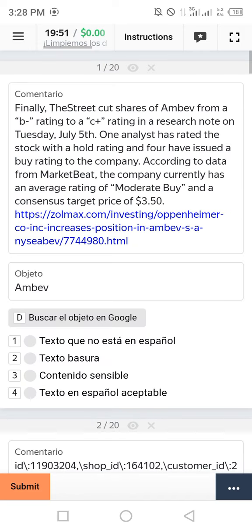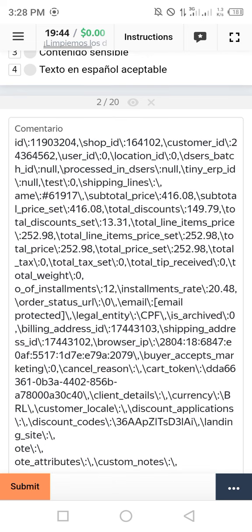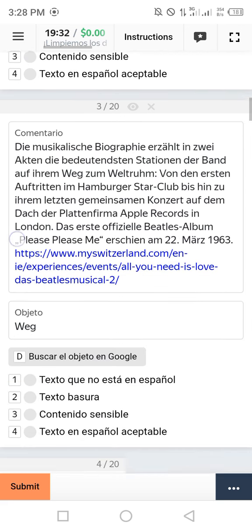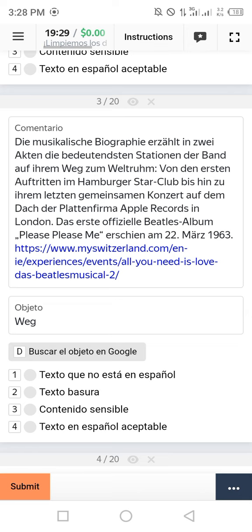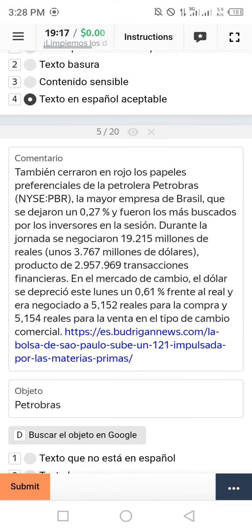First is finally, so select first one. Second is ID. Select second one. And third is die muskleski. So select first one. Third is kinon. So select fourth one. Fifth is tembian.